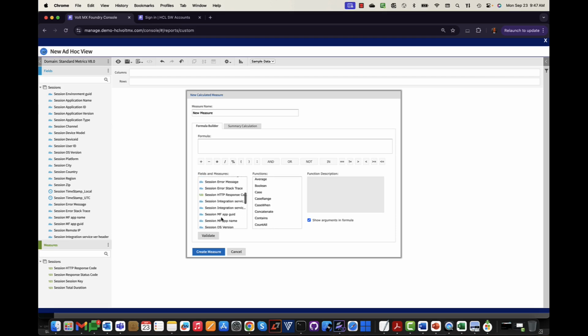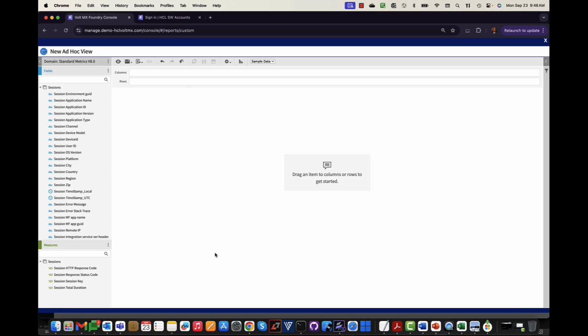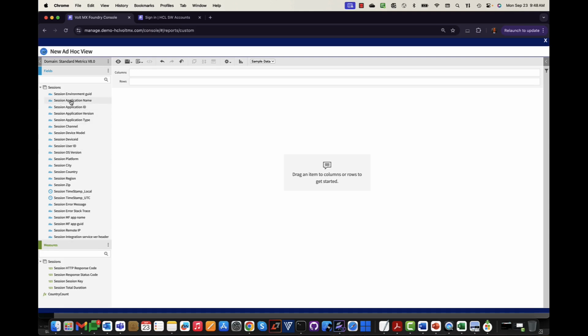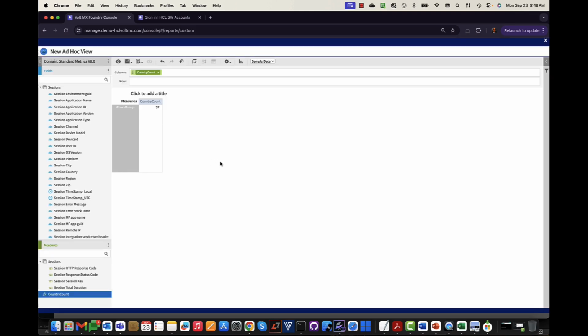So for example, if I wanted to do a count distinct of the country field that we just saw earlier, I can search for country and say count distinct, and I can create a measure from it, right? So now if I want to use this, there are 57 different countries that it has come from.